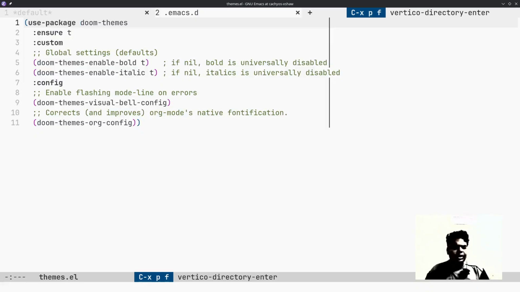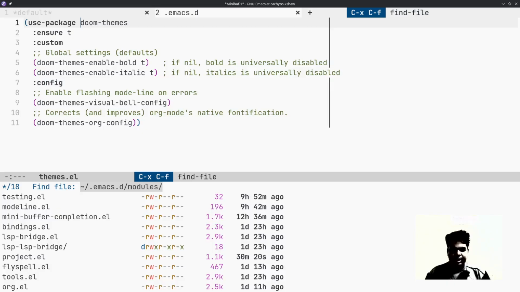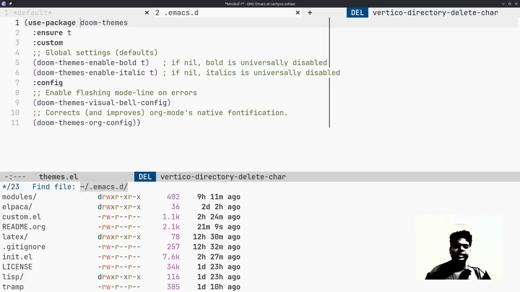So now you can see the power of using the project method. Compared to using the find file method, Control X Control F, that is pretty tedious to do. We have to remember where the themes.el file is.